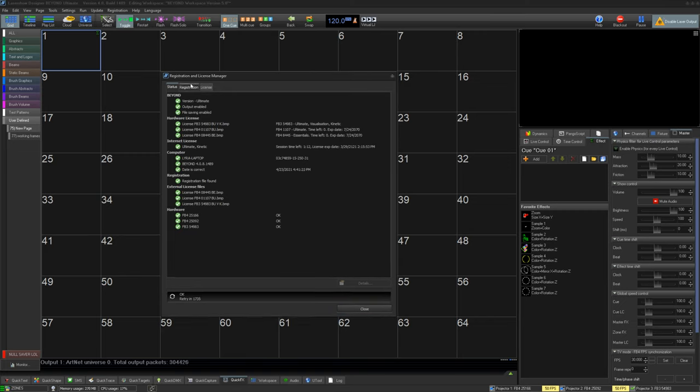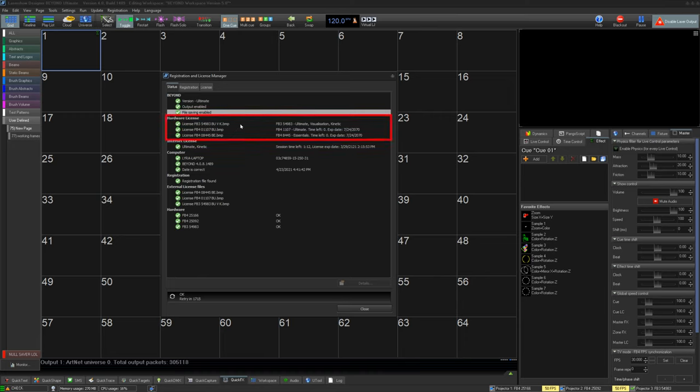On the first tab, you'll see the status of many parts of your Beyond system. The first part is your access to Beyond, the version, if output is enabled, and if file saving is enabled. Output is disabled 40 minutes after a license goes missing, and file saving is disabled 2 weeks after a license goes missing, as a grace period for hardware licenses. This is the same as previous versions of Beyond.